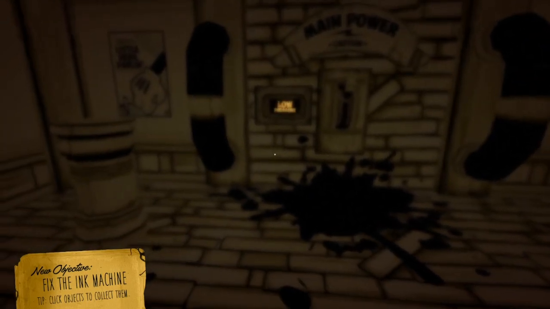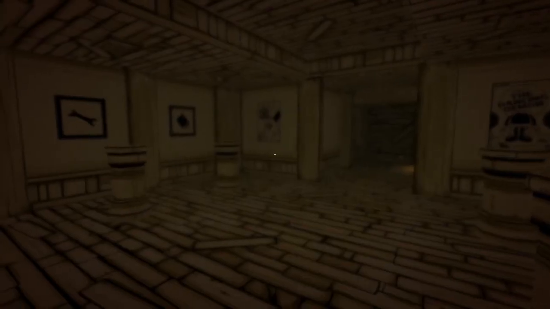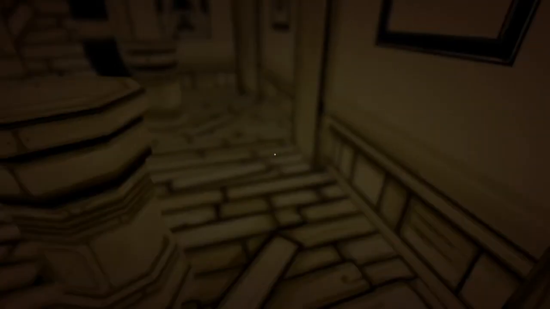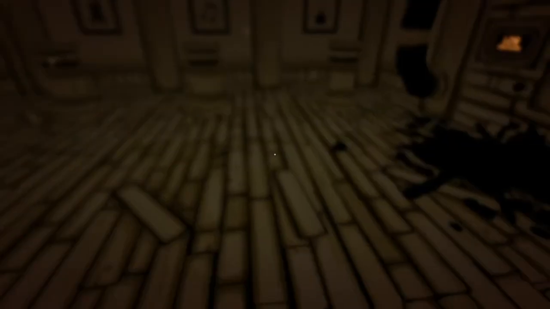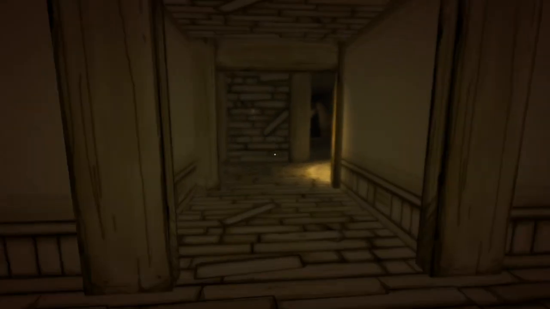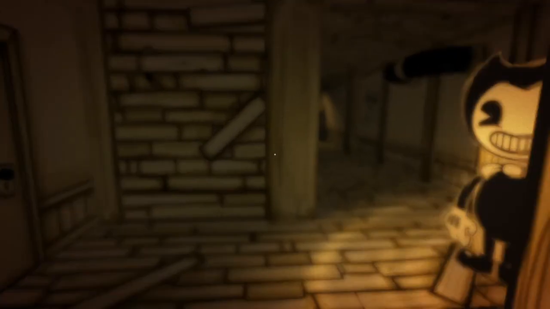Click objects to collect them. Low pressure. What objects? You probably have to find them. Oh. Here? You have to find them. No, not here. Like in other rooms, you have to find them. Low pressure. Okay. And how many objects are there? All the objects are there.